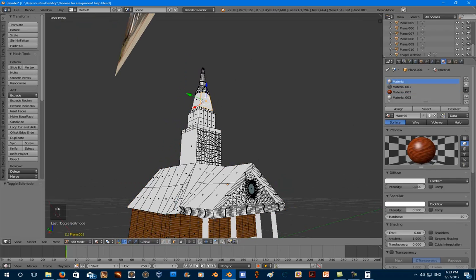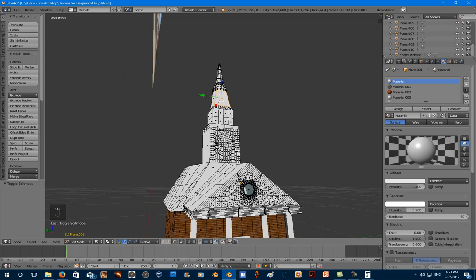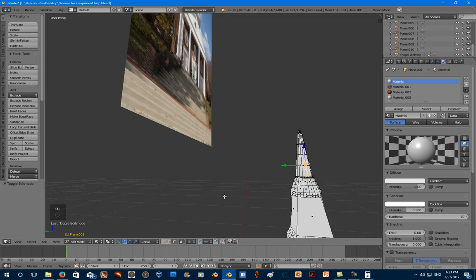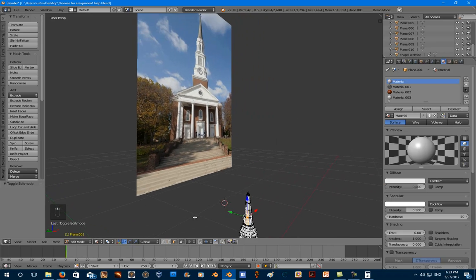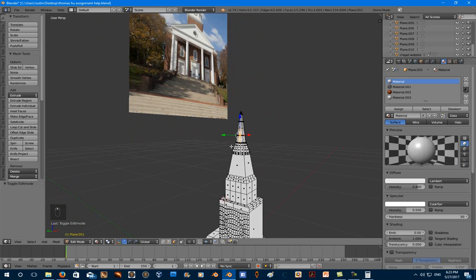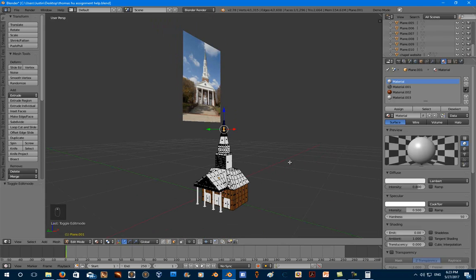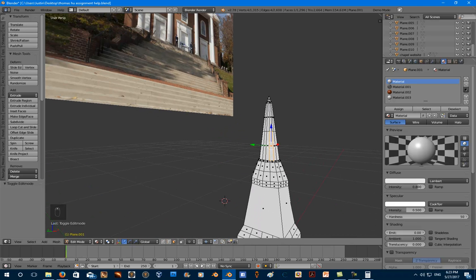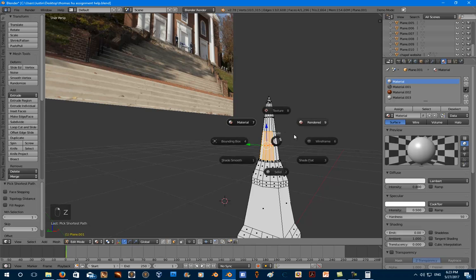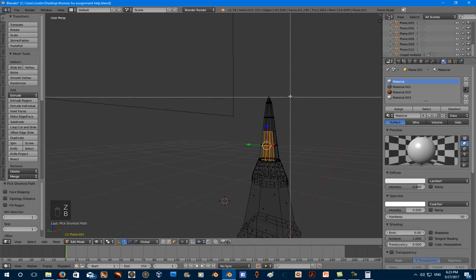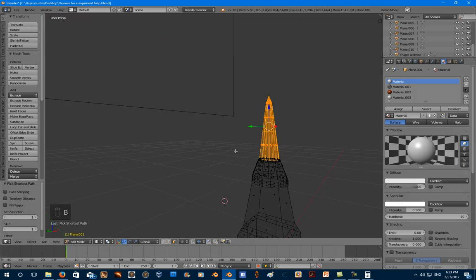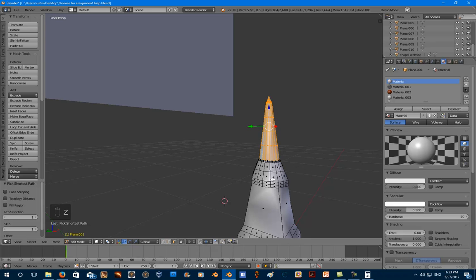So this point at the top is a grey scale. So we'll select, we'll go wireframe, and then we'll click B, and then we'll go solid again.